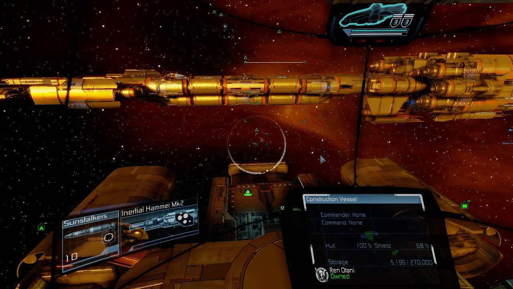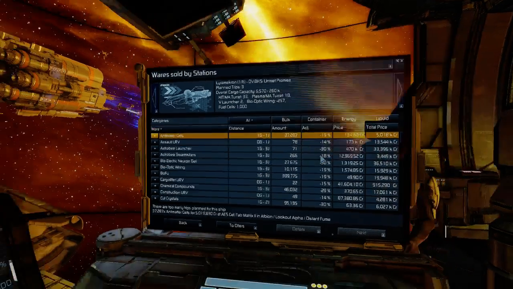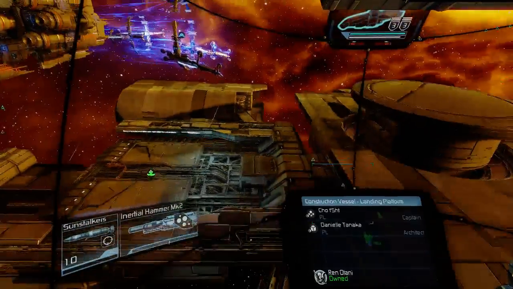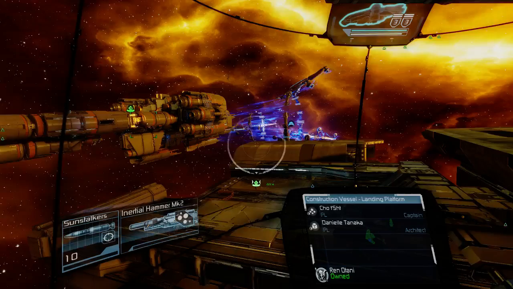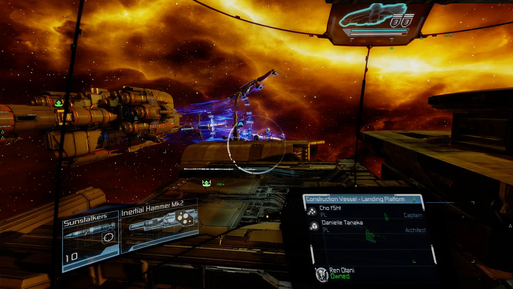Yes, and the new orders are... Bioptic wiring is almost done transferring. Let's see, what is this thing carrying? It's not full either. I'm going to bring us nice and close so you can actually see what goods are being transferred back and forth. You can tell the difference between the different kinds of cargo. That's definitely a container transfer, so not moving energy.